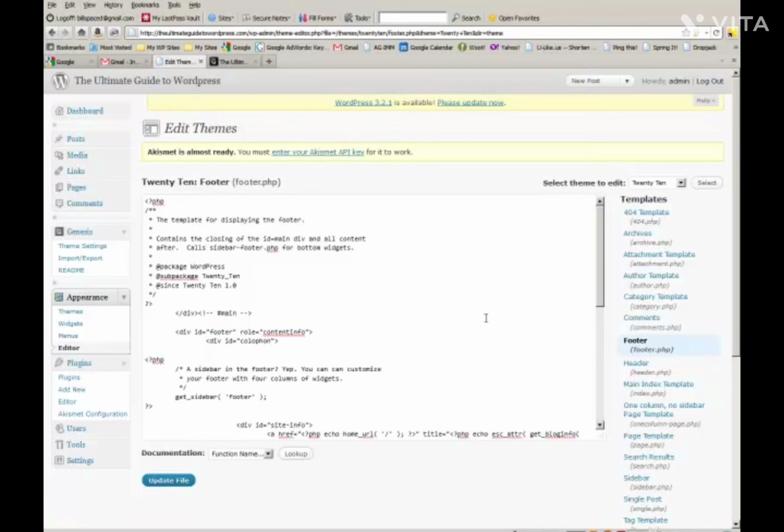Not going to get into the advanced stuff. I would always suggest that you actually hire a developer or somebody adept in PHP to do this for you. Also note that if you ever change your themes or your plugins or update them, odds are those files, all those changes you've made in those files will be overwritten, so you'll have to do it again. So always keep good track of what you've done.